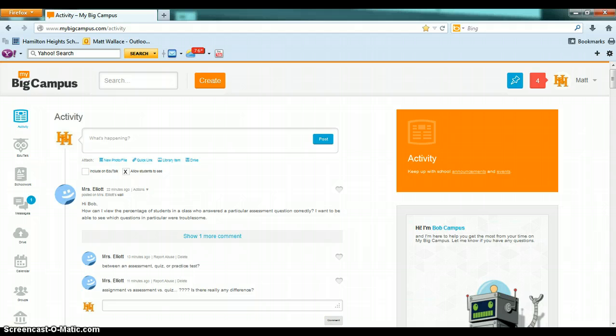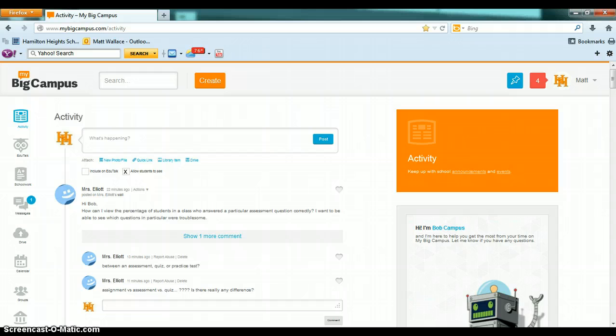In years past, we've always told you to back up your documents to your H drive. This year, we're really encouraging you to use the My Big Campus world for a couple of reasons. One, My Big Campus has unlimited storage. Two, with their new redesign, they have a very easy way to manage your documents and projects. Three, you can access it anywhere that you can get online.